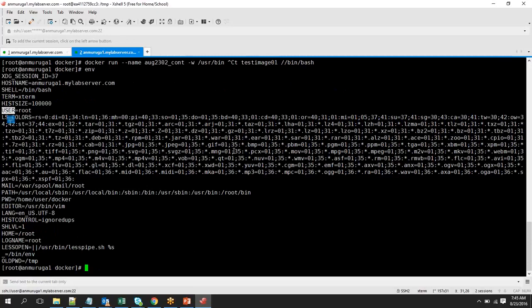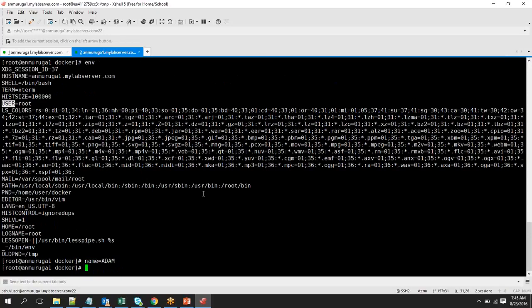So if you have a requirement to create an environment variable of your own, or if you want to change the default environment variable which is available, then you have to use env. For example, let me create a simple variable. Say I want to create a variable called name, and I want to set the value as Adam.